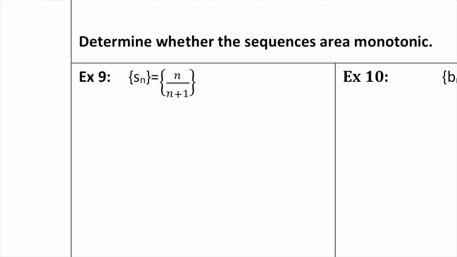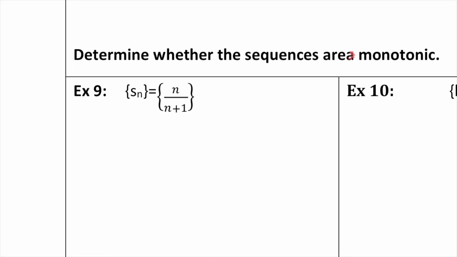Let's discuss whether some sequences are monotonic. So, taking a look, let's write out a few of the terms of this sequence. We'll have 1 over 2 and 2 over 3, 3 over 4, and it continues, of course. Now, do you recognize that each of these fractions is slightly increasing? We might have a monotonic sequence. Saying it looks like they're increasing, though, does not prove that it's increasing. So we're going to rewrite S sub n as a function, because you know how to determine whether functions are increasing or decreasing by finding derivatives. So find this derivative and simplify.